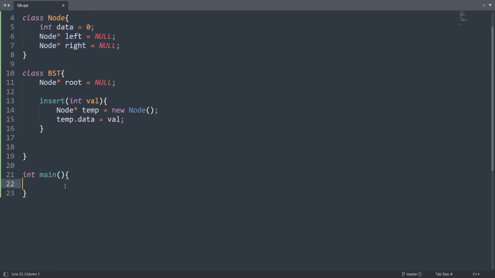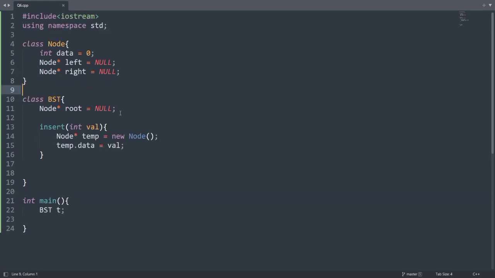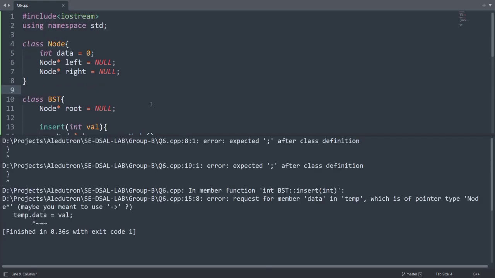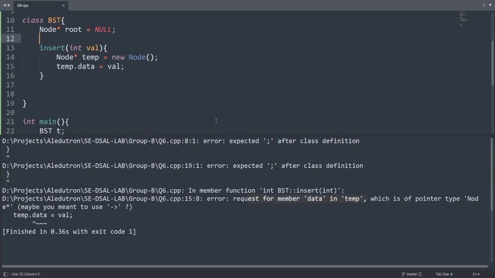Then let's create a BST tree, let's say t, and execute this. We got an error: request for member data in temp.